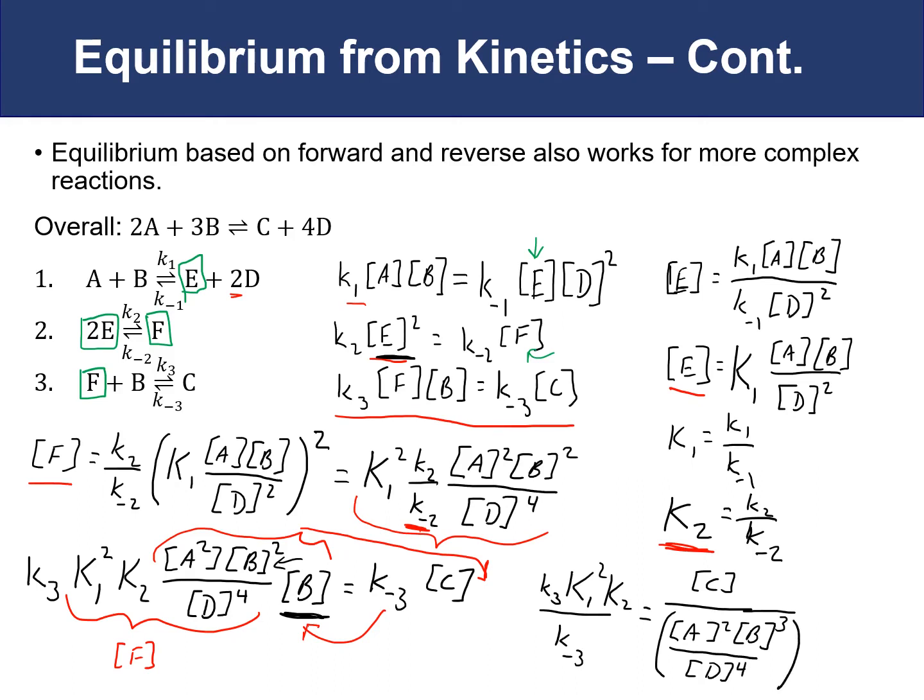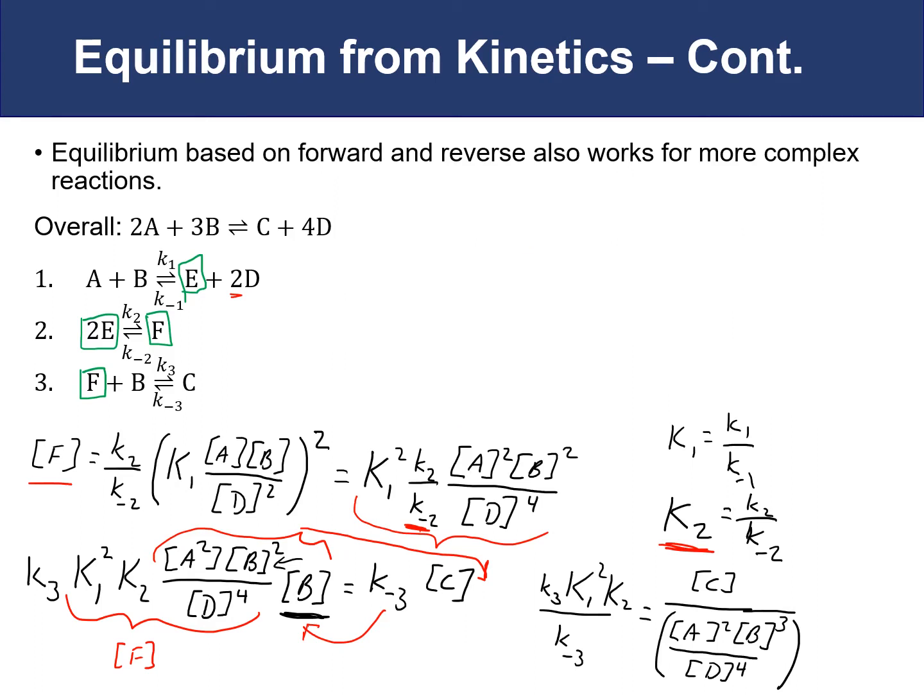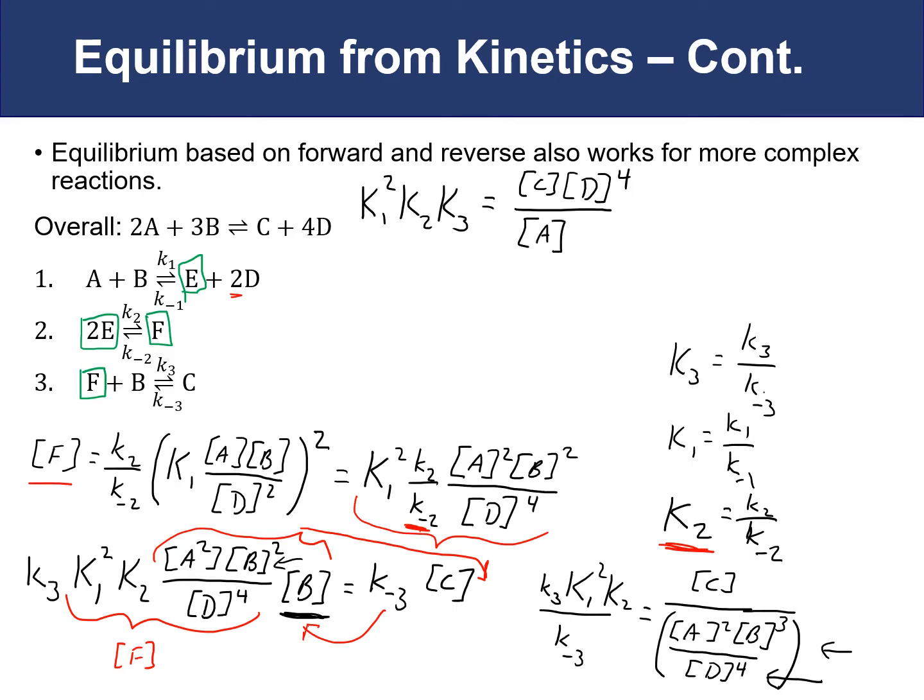Okay, we can do a little bit of cleanup. To do that, however, I'm going to need a little bit of space, so I will clear some of our work to the top. So rearranging this, we will also use an expression for an equilibrium constant for K3. K3 is equal to little k3 over capital K minus 3, which would give us capital K1 squared times K2 times K3 is equal. Now, we have the D in the denominator of the denominator, which means it gets moved up to the numerator. That gives us the concentration of C times the concentration of D to the fourth power over the concentration of A squared times the concentration of B to the third power.